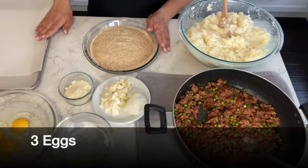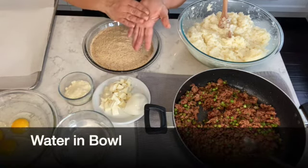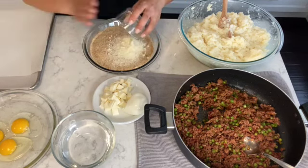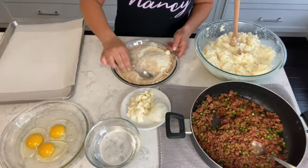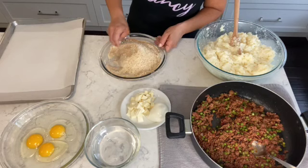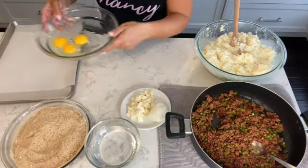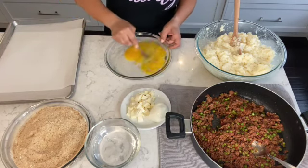I have 3 eggs, a baking tray with parchment paper, and a bowl with lukewarm water, which I'm going to use to roll the arancini balls. Let's start by placing 1/3 cup of Parmigiano Reggiano cheese right into the breadcrumbs. Now I'm just going to stir the Parmesan into the breadcrumbs, and we're going to use this to roll the arancini balls. And now I'm going to mix together the eggs, because we're going to roll the arancini balls into the egg mixture once they're formed.